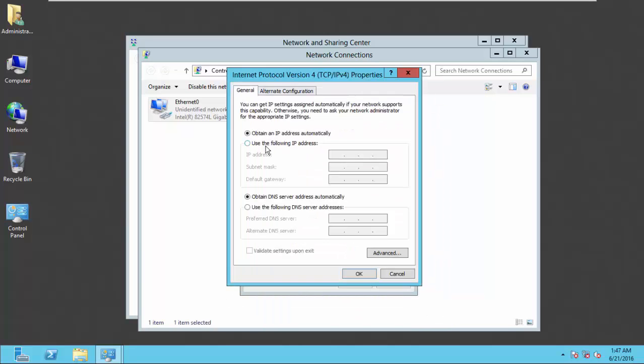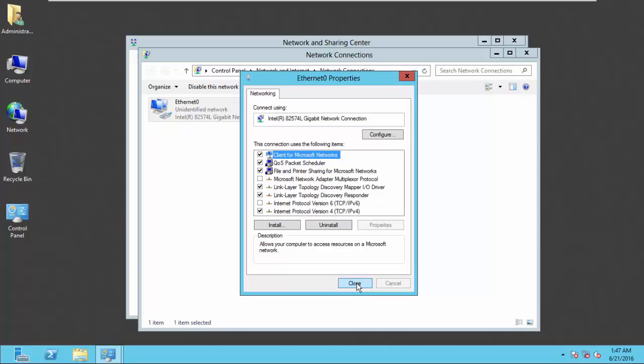I'll set my IP address here by switching this radio button to use the following IP address, and I'll enter my address here. I'm going to use 192.168.0.2. You're not going to set any default gateway for now, no preferred DNS. I'll go OK here, and then I'll go close.